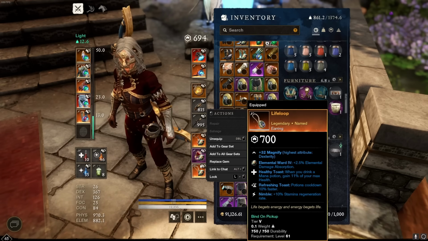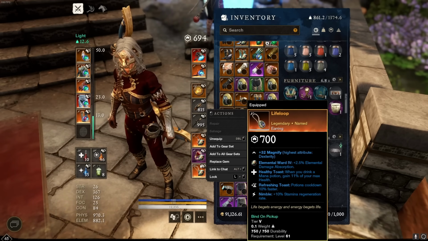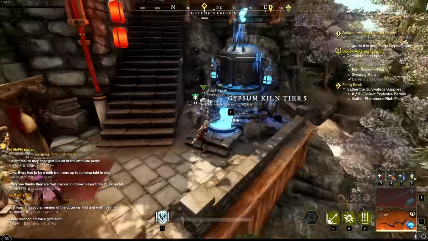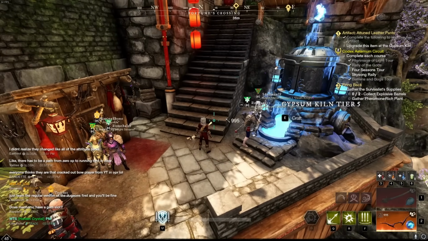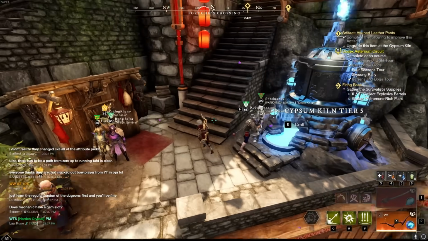As for the earring, I really like Life Loop. I think Healthy Toast and Refreshing Toast is super good this patch. And I think Nimble is okay, but I personally am going to go for Regenerating. And that about explains it for all the gear that you can easily get off the Gypsum Kiln. None of that gear I just mentioned you need to go and grind out for. You can literally just craft it on the kiln and you'll be good to go.